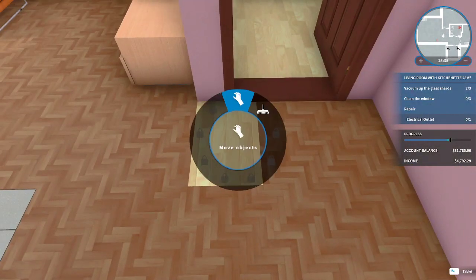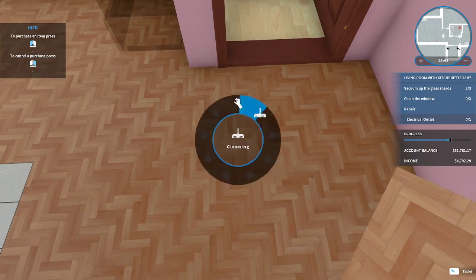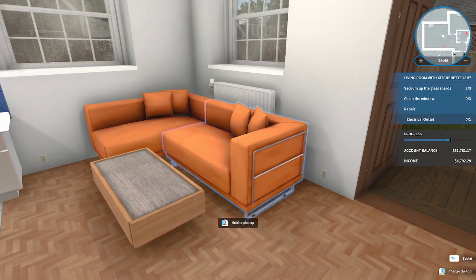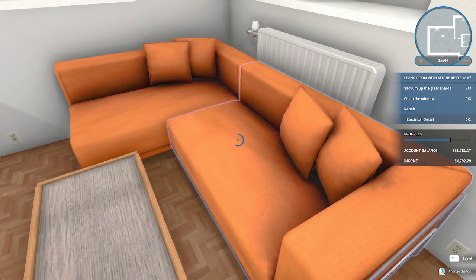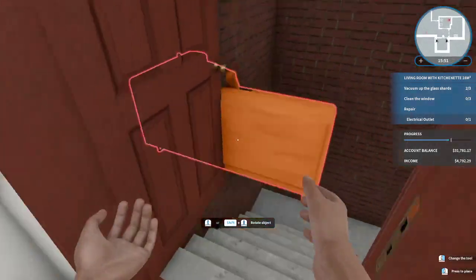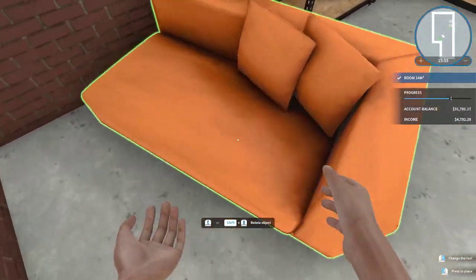Okay, oops. Okay, that couch is so ugly. Oh, it's two parts. That makes it more likely I can fit it down here if it's flexible like that.